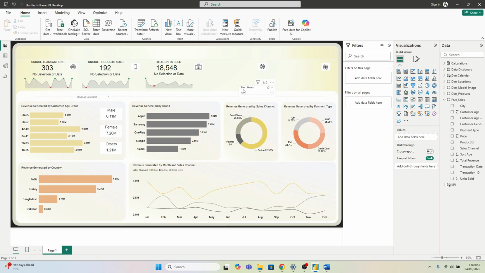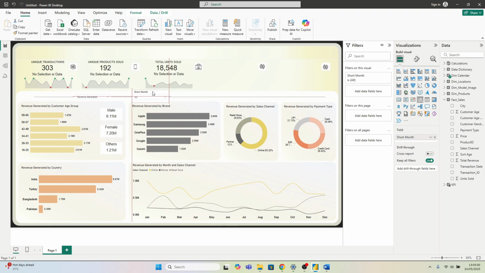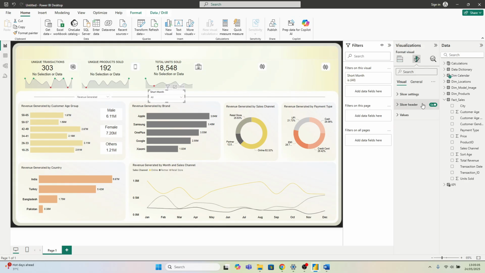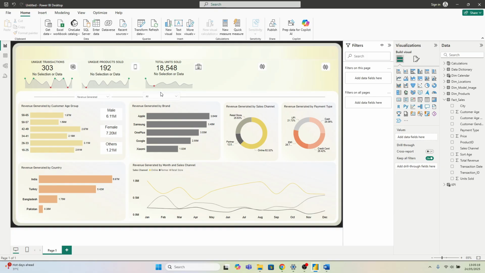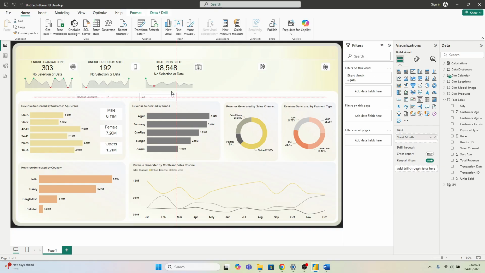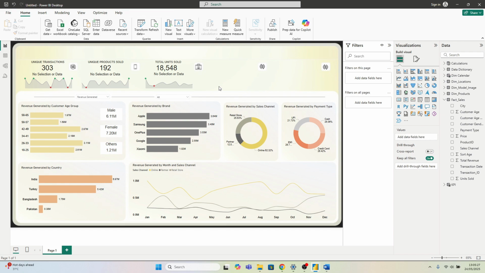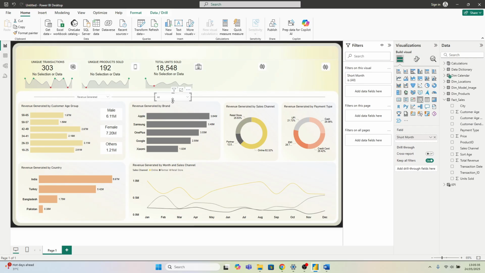So I'll do the same thing for the month slicer, right? I'll just put it somewhere here. I'll also turn off the header and just reduce the size also and drop it here. Make sure it's well aligned with what I have already. Okay, so these are the slicers we are using for the report. Okay, there's a reason I'm giving this space, right? So you can see that you don't really have a label to the slicer yet. So I want to make sure we have a label to these slicers.